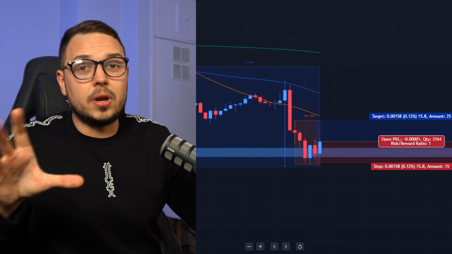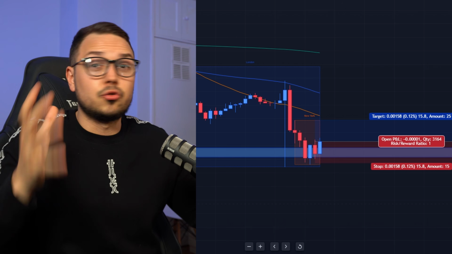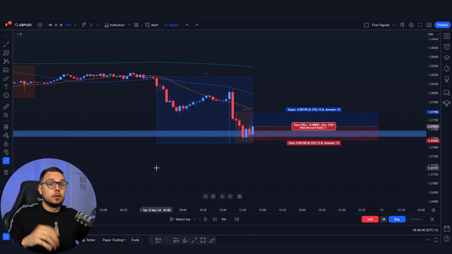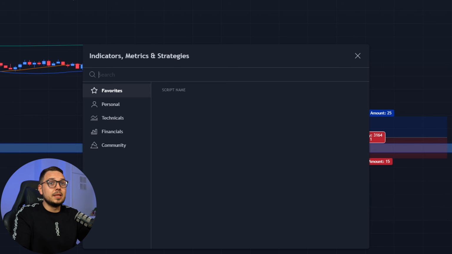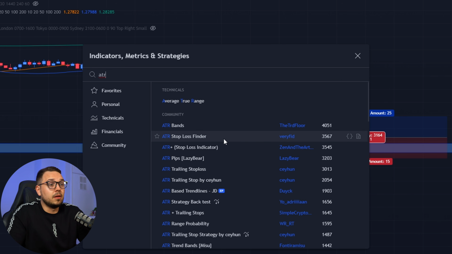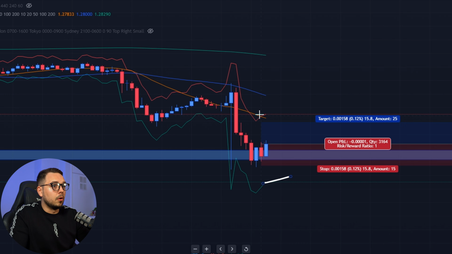Okay, so for the trade entry, we need to understand where we're going to put our stop loss in case the trading analysis is incorrect. We can lose a lot of our money. So to prevent this from happening, we need an ATR indicator. I like using this one, the ATR stop loss finder. It basically calculates everything for you. Pretty easy. Now, as we can see, we have two lines just over here.